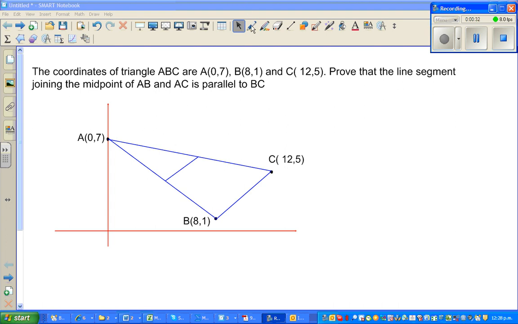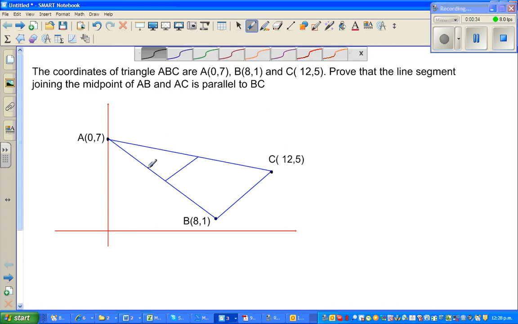So what I am saying is, I want to prove that this is the midpoint of AB. So let me say that is D, and this is the midpoint of AC. So these two are equal. This is your point E. We want to prove that these two lines are parallel. Now, if you want to prove two lines are parallel, you'll have to prove that they have the same gradient. If they have the same gradient, they are parallel. I'll then show you how to do this on the calculator.